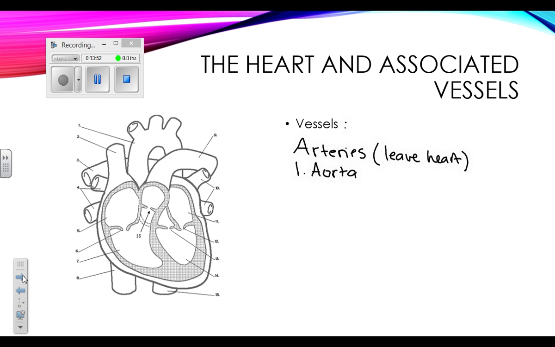Now, number 1 is showing you the superior part of the aorta. It's sort of a big arch, and it has branches coming off of it. Way down below, number 15 is an extension of that aorta. So we're trying to represent the fact that there is a superior and an inferior portion of the aorta, so the one that goes up and the one that goes down. And that's because you have cells above your heart and you have cells below your heart, and blood needs to get to all of them.